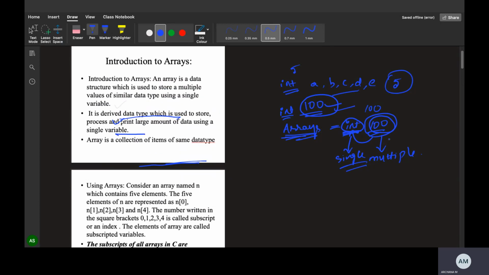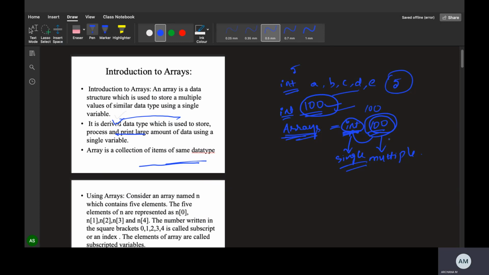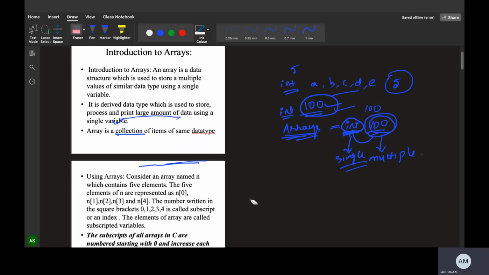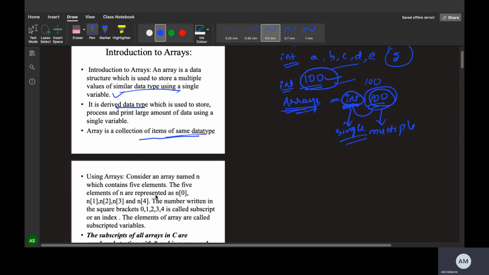Okay, now let's consider an array named n which contains 5 elements. Look here, the 5 elements are represented as n[0], n[1], n[2], n[3], n[4].